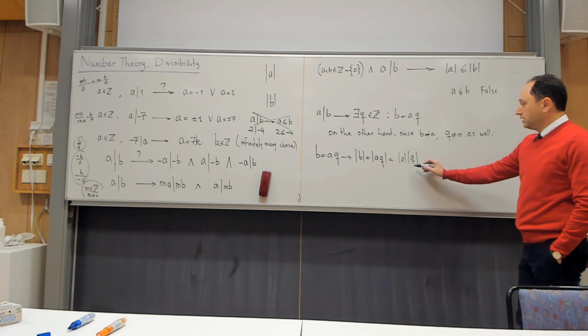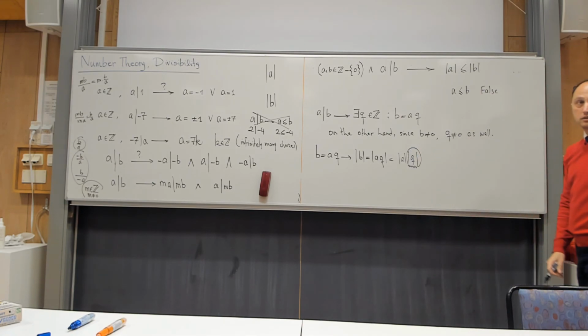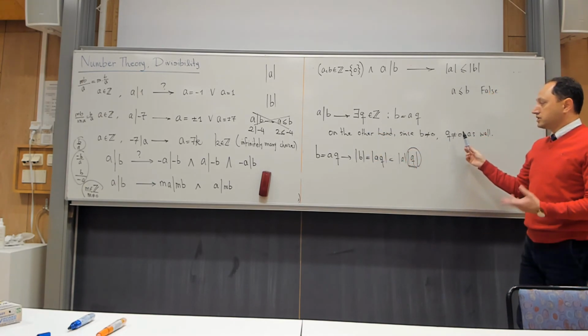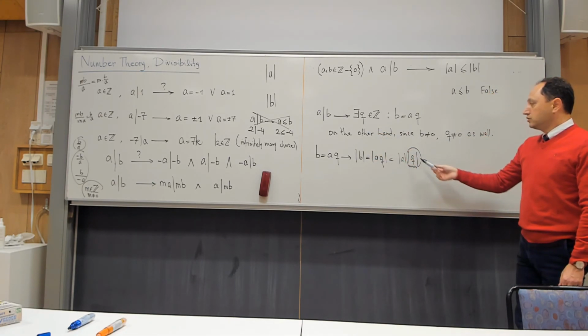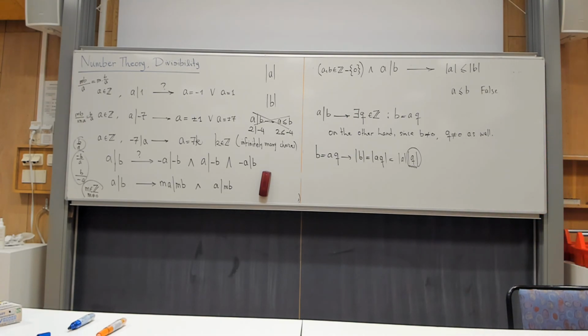Now, can you tell me what is the lowest possible number for this? Q is an integer. On the other hand, Q is not 0. So the absolute value of Q starts from what? 1, yes? Because absolute values are 0, plus or minus 1, the absolute value becomes 1, plus or minus 2, the absolute value becomes 2, etc. But now you know that 0 is not possible, so the minimum value of the absolute value of Q is 1.